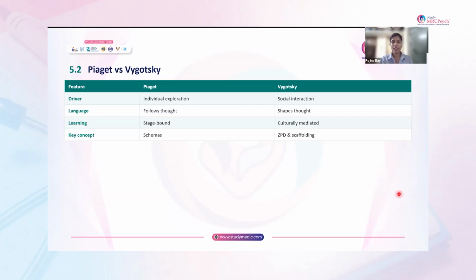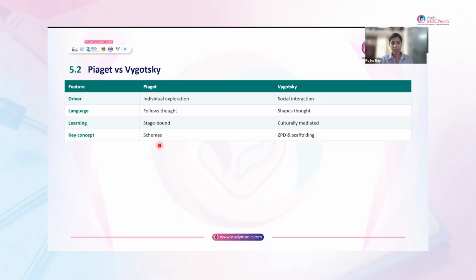Piaget believes that cognitive development occurs through fixed universal stages, with children learning independently by exploring the environment. But Vygotsky proposed that they learn through social interaction. Piaget also emphasized biological maturation, discovery learning, and the processes of assimilation and accommodation, whereas Vygotsky said that learning occurs through guidance from knowledgeable others, be it a parent, teacher, or a peer.